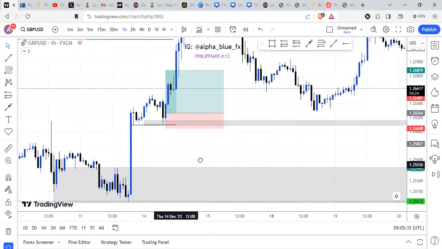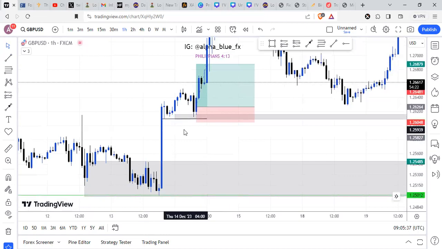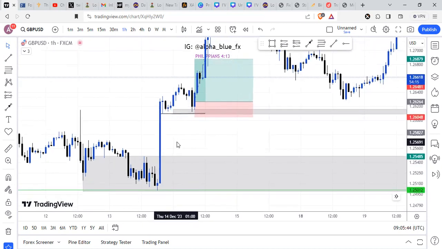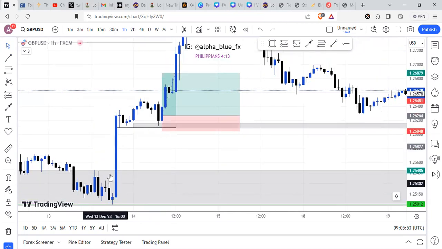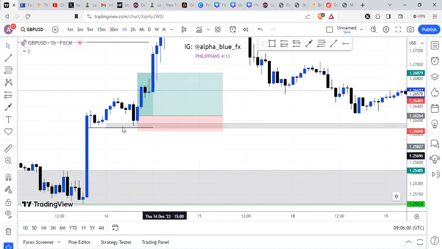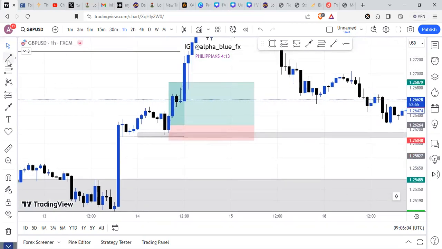What will happen is, after the NFP data has been released and the data supports one side, in this case, the data was bad for the dollar. That was why GBP USD bought this hard. The data was very, very bad for the dollar, so you had this very strong spike to the upside. Usually, when the market is forming this spike on the lower time frames, like 1 hour, 1 minute, 5 minute time frame, you're going to see price leave wicks like this. You could see another one down here. You could see another wick somewhere here.